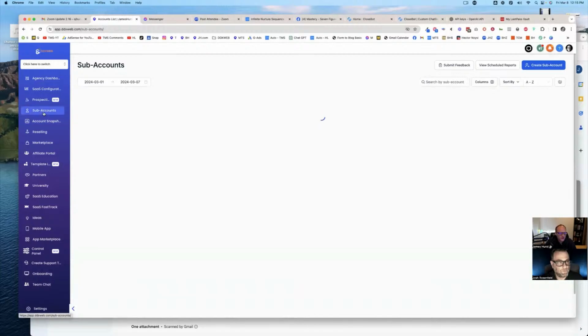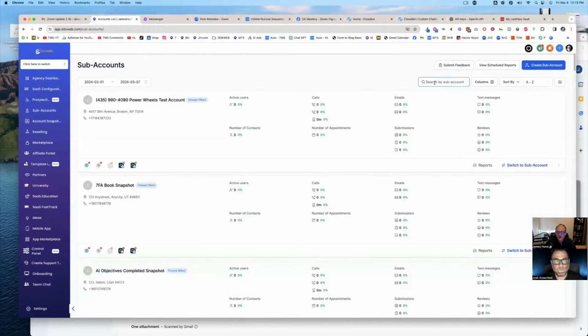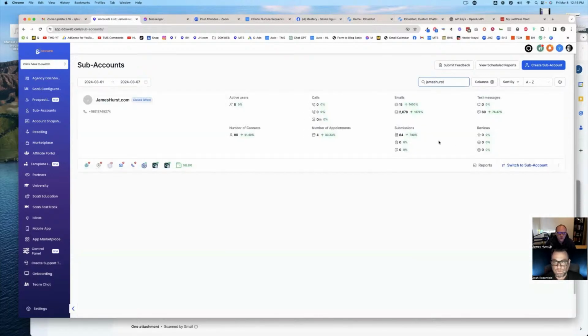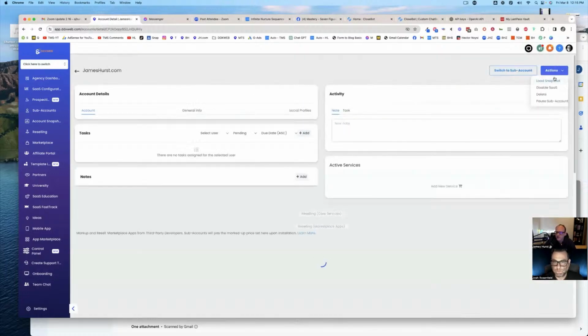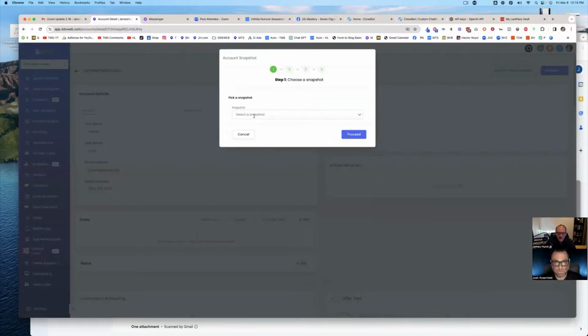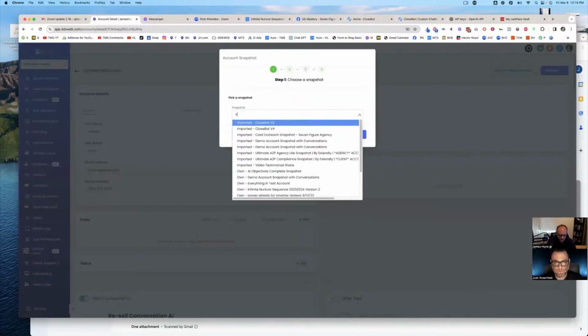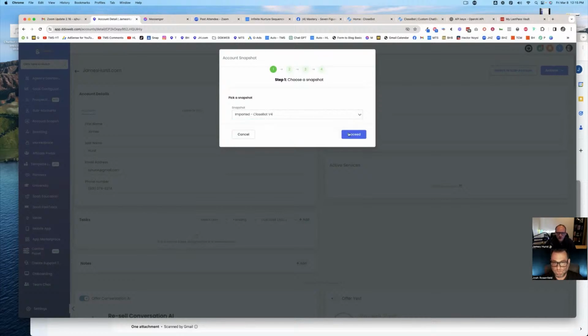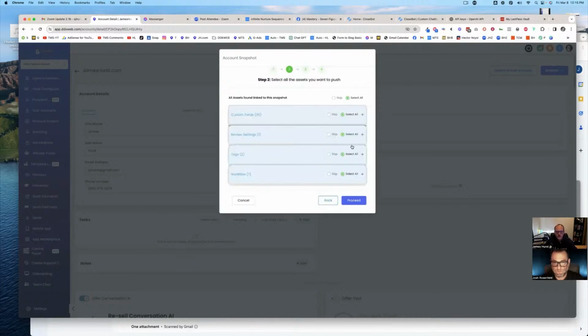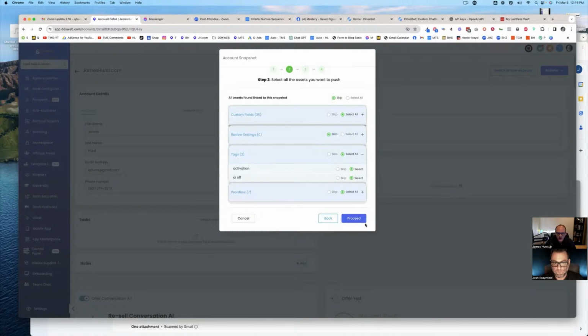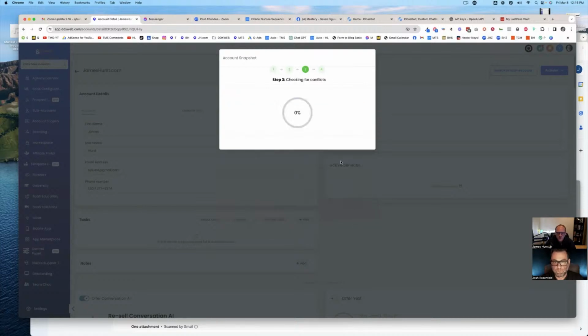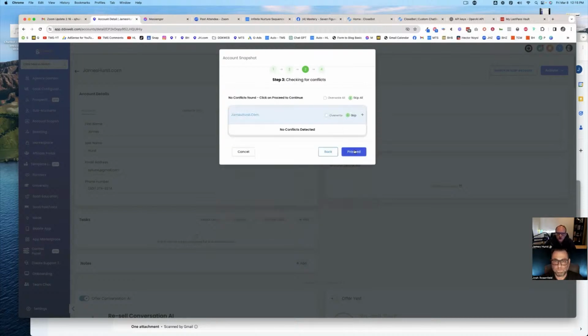And then I'm going to go to the account here, jameshurst.com, and I'm going to go right here, manage client, and then I'm going to load up the snapshot, and I'm going to do V4, I think it was, right? Imported CloseBot V4, proceed. It's never been done in here before, so I do always just kind of skip the review settings, but I just want to peek at that. So activation AI off, okay. Proceed, and proceed.